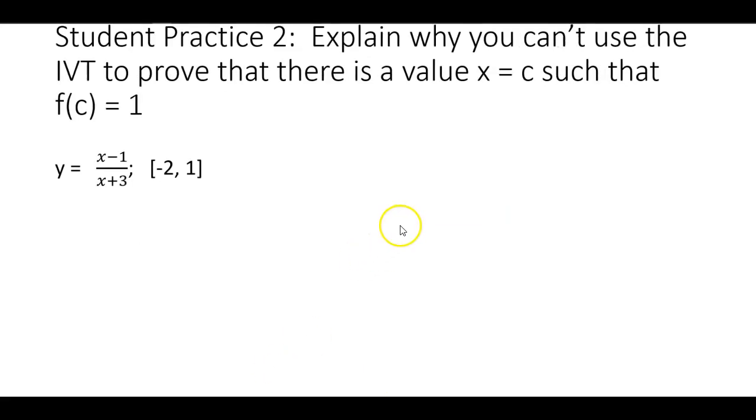All right, so here's one for you. Now you guys only have one. And your job is to figure out, is this function, well, actually I'm telling you now, you cannot use the IVT on this problem. But the question is why? Now you've got 3 possibilities to explore. So go ahead and pause the video here and see if you can find the reason why we're not allowed to use this function on this interval for the IVT. And pay attention, I've got a different k value for you. Your k value is 1.